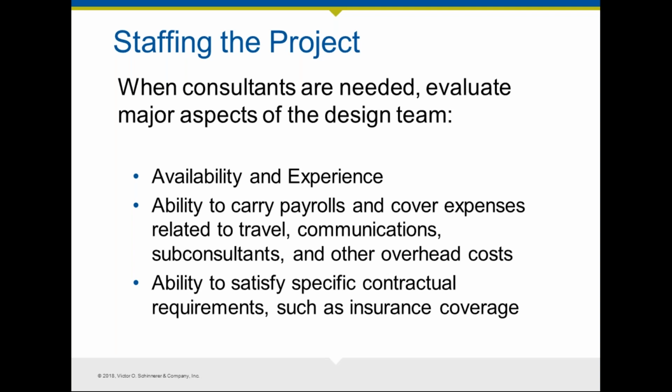You need to be able to say, okay, these guys are still financially solvent. They can carry payrolls, cover expenses, and if they're a viable business, that often is not a problem, especially in this climate where there's plenty of work. But you should also look at their ability to satisfy specific contractual requirements, such as insurance coverage. You want to make sure that they do have the ability to stand behind their work and are purchasing the required insurance coverages and can stand behind their work as needed.